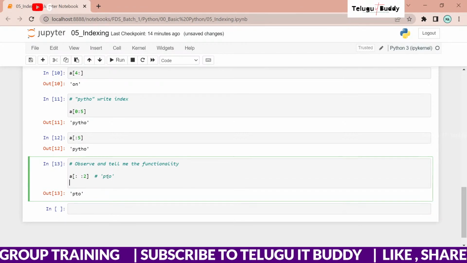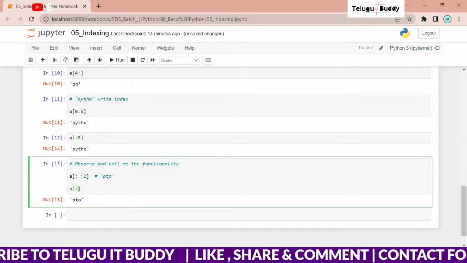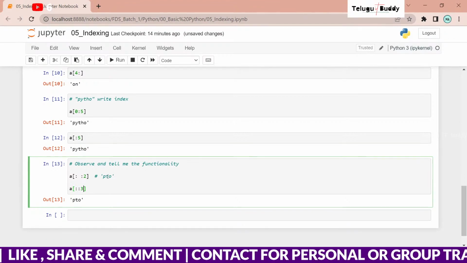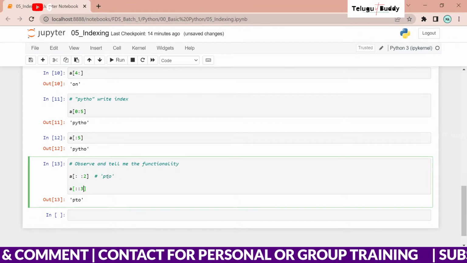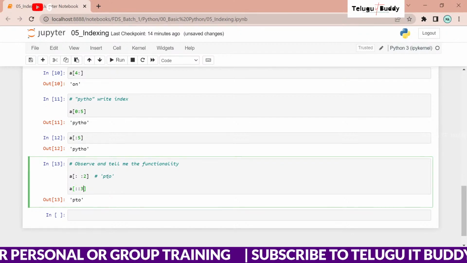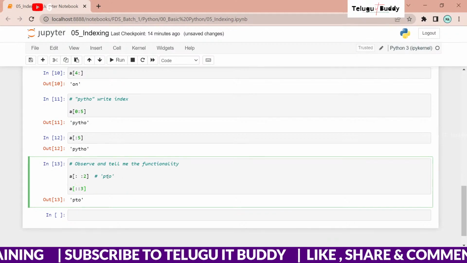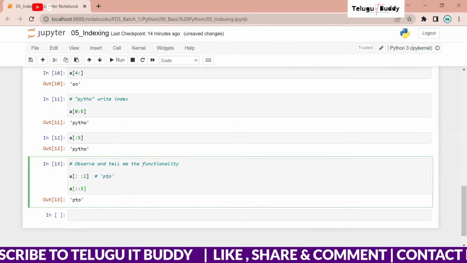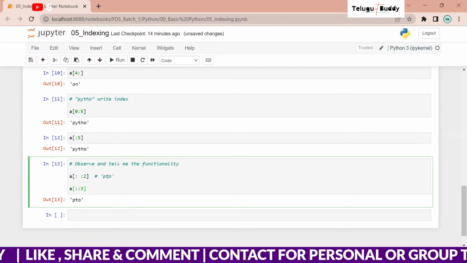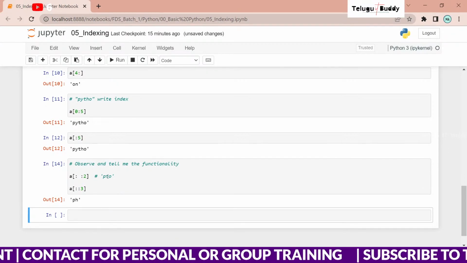Now, can you please try to tell me what will happen? What will happen for now? What is the result you will get now? Yogesh, I'll tell you. I didn't discuss the negative one. Wait. Once we complete the positive index, all the different categories, then we'll go there. Now, what is happening in this particular one?